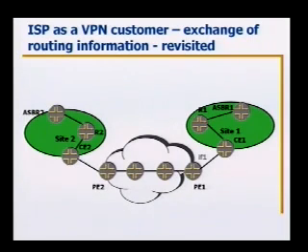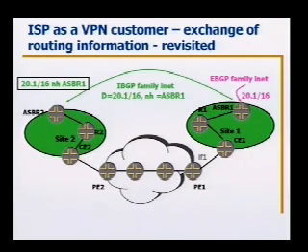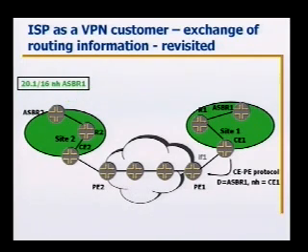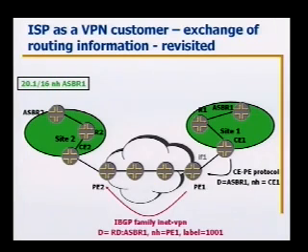So the first part of the exchange we've already seen several times before. CE1 advertises a route for ASBR1 to PE1 via some routing protocol. PE1 is going to pick this route, attach a route distinguisher to it, pick a VPN label for it, and send it all the way to PE2. As a result, since it picked the VPN label for it, it's also going to install a forwarding entry saying when I receive traffic with this VPN label, I need to send it out on the interface towards CE1.